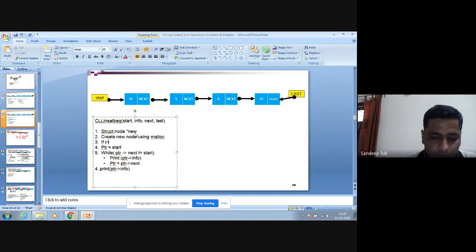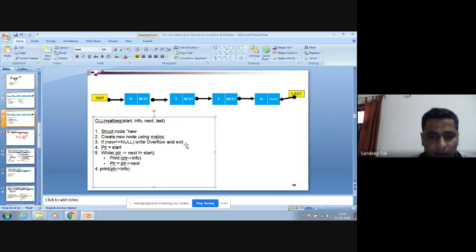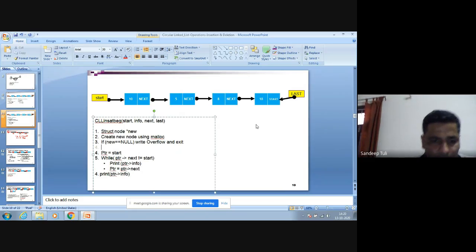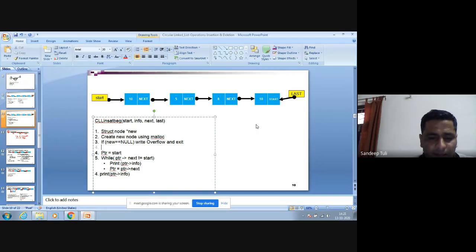If new is equals to null, write overflow and exit. Is it okay? Is it clear? Am I writing it correctly? Yes, sir, because the address returned by malloc is definitely stored in new. So we will check: if new is null, then it is the overflow condition.